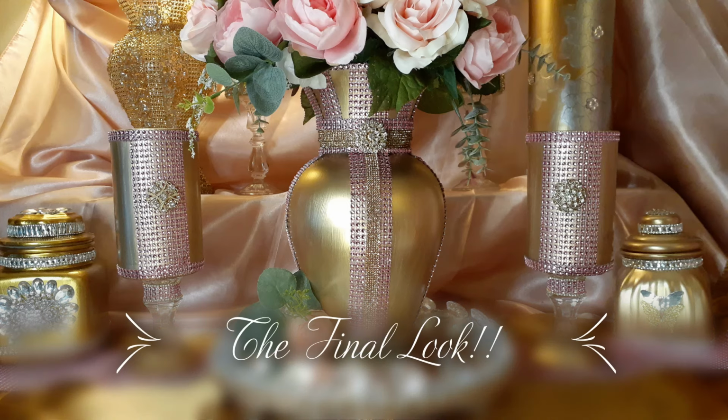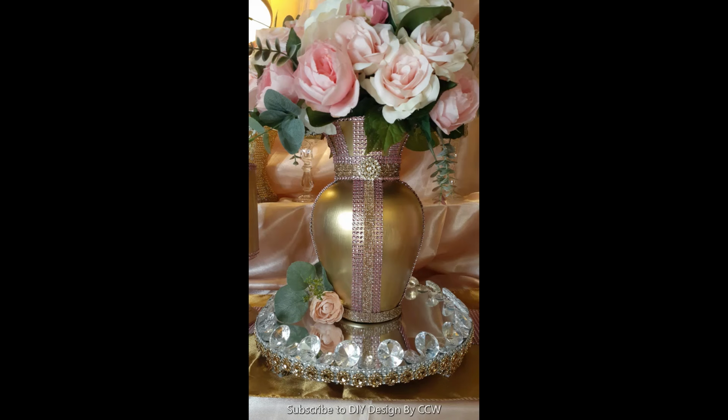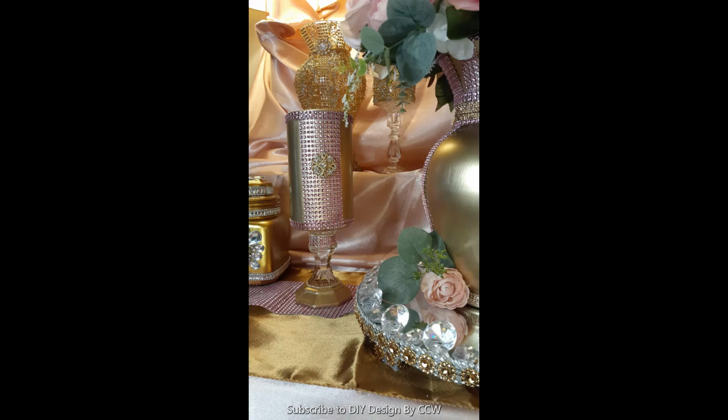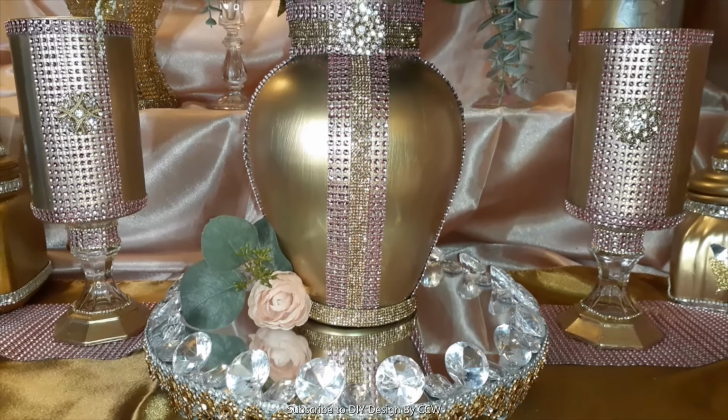All right, everyone, and here is how the pink and gold wedding centerpiece turned out. This is a close-up of the vase, and that's a close-up of one of the candle holders, and this is a close-up of the other candle holder. Now let's take a closer look at everything.